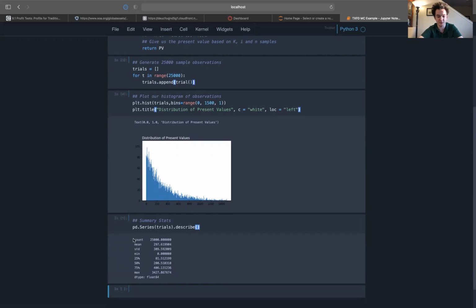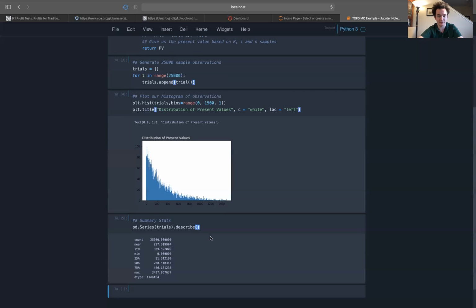All that the describe method outputs is our total number of observations, which is 25,000 as we defined in cell 3 up there. And then it tells us that our average is around 300. Our standard deviation is also around 300, which is, again, a pretty good indicator that this follows approximately an exponential random variable. I say approximately because those are not exactly 300, but it's a pretty good indicator when the standard deviation is real close to the mean like that.